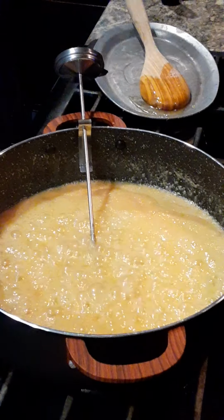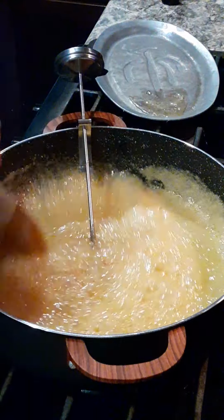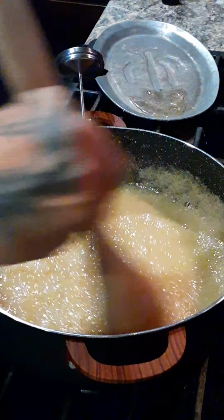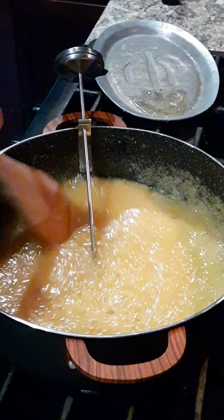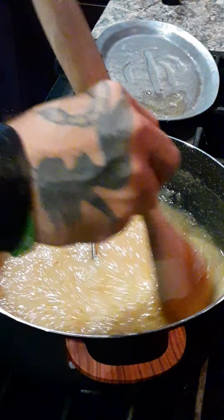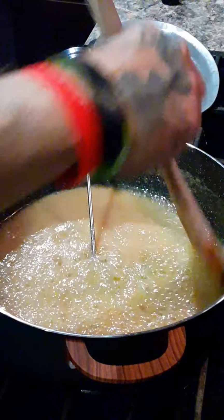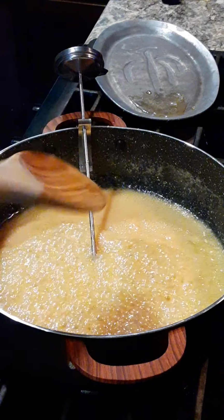Temperature's going up. We're a little above 200. Give a little stir here and see what's going on. And we're definitely getting thicker. What we're doing is we're cooking our caramel now, you guys. We're making it into actual caramel. We're making it thick. The longer you cook it, the thicker it gets. And if you don't cook it up to a certain temperature, then it'll just turn into blah.